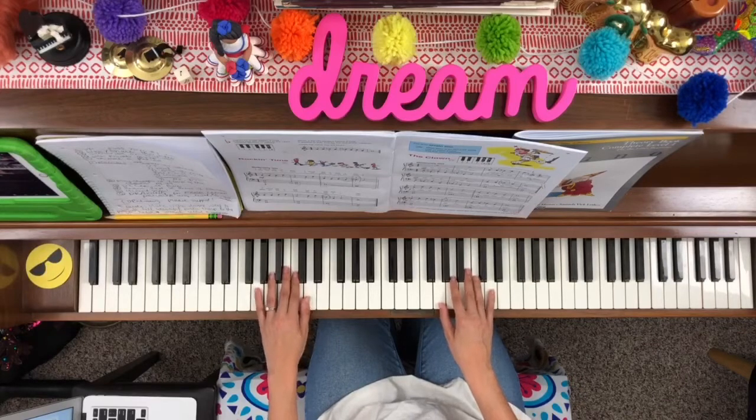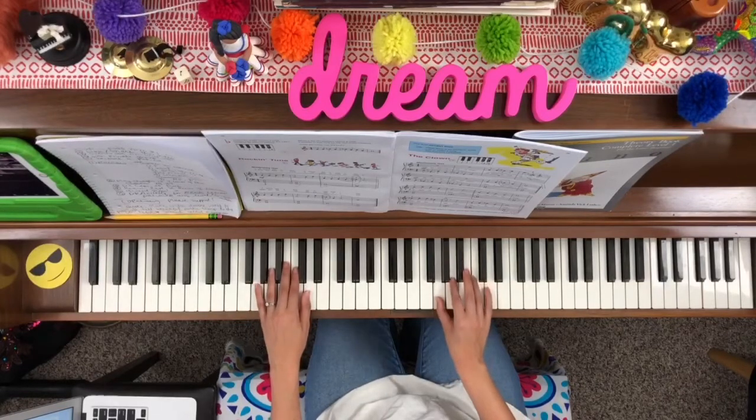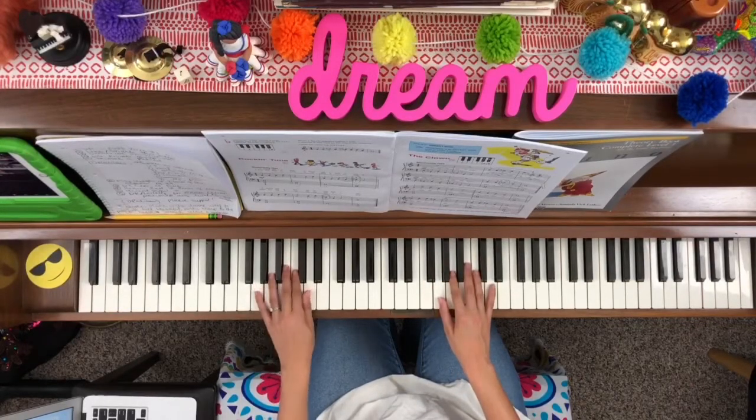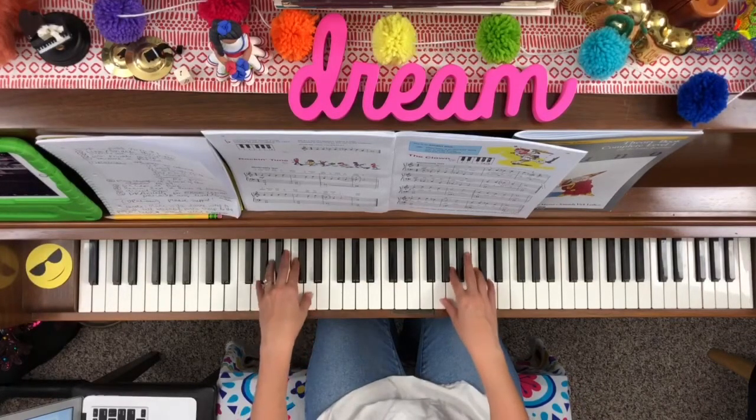1, 2, ready, play. 1, 3, 2, 4, 3, 5, 4, hold, right hand. 1, 2, 3, 4, 5, 1 and 2, 1 and 2. Left hand. 1, 3, 2, 4, 3, 5, 4. Hold. Now 1 and 5 together with a 1.